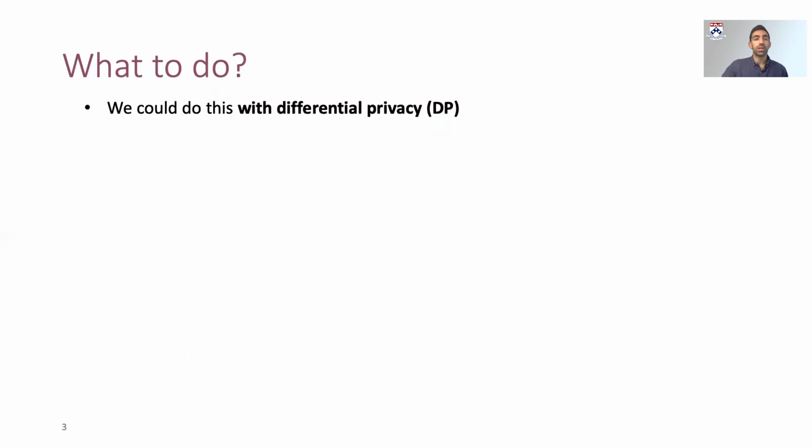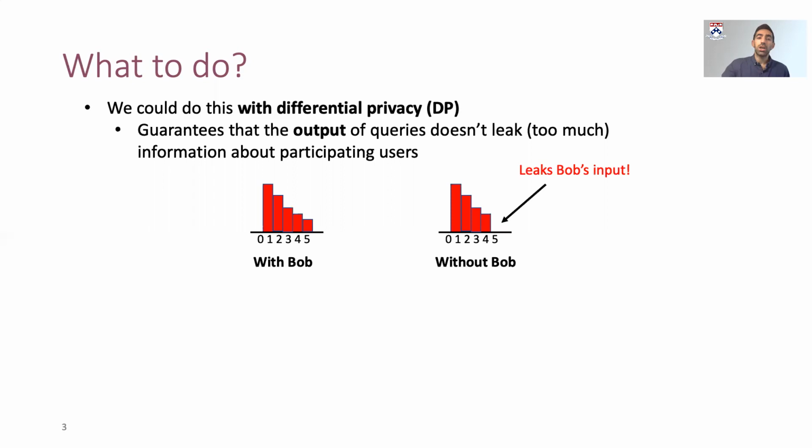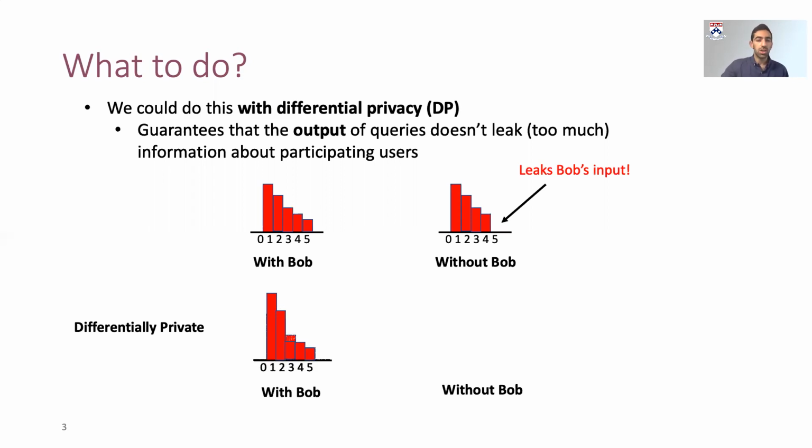So one tool we have in our toolbox is differential privacy. This guarantees that the output of queries doesn't leak much information about participating users. As an example, if we answer the same query twice, once with data that includes Bob and once with data that doesn't, this exactly leaks Bob's input from this missing bit in the histogram at this point. So differential privacy protects against the scenario by adding a little bit of imprecision to the answer. So in this case, it adds some randomness to this histogram and also adds randomness here. So at this one point on 5, drawing error bars here to show that it's difficult to tell what Bob's input actually may have been.